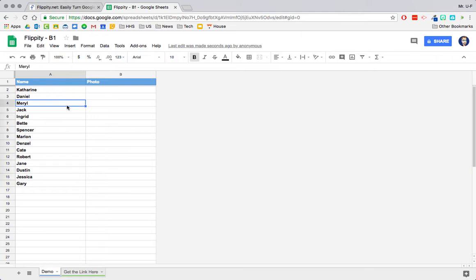Now it's a really simple spreadsheet and you'll see that names just go inside column A here. If you happen to have two Denzels in class, make sure that you maybe use Denzel and their last initial. So we have Denzel A and Denzel B in this situation. And don't worry, if new students get added, you can always add them later on. So you have to get your students' names in column A.